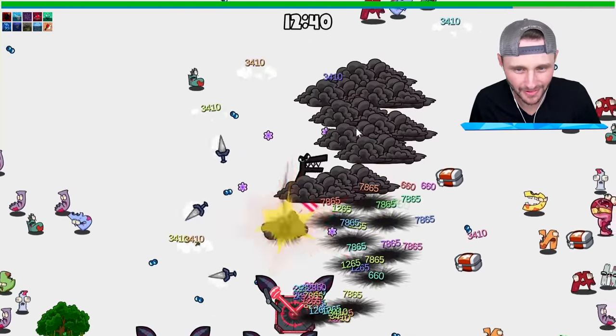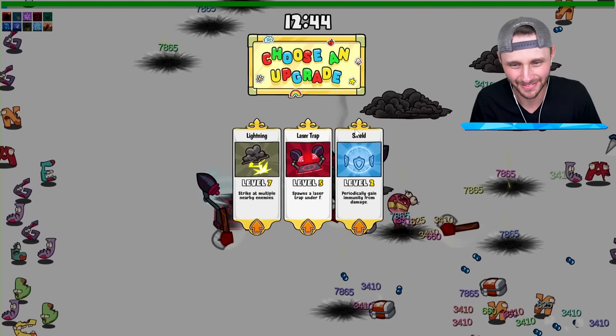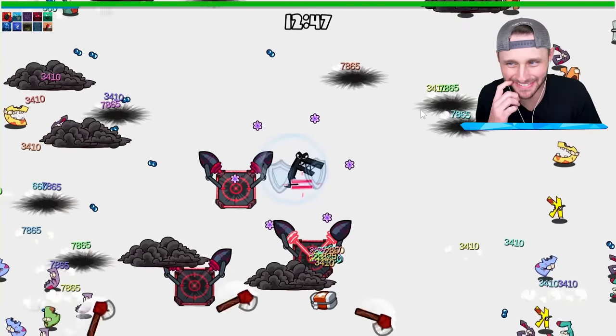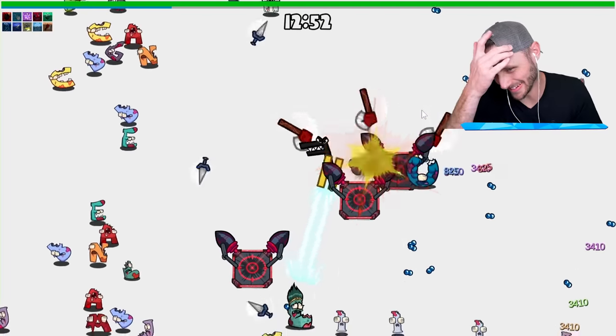Yeah, Nico has no chance. He was already struggling at this point. And he didn't have a laser trap, and he has a full build, so there's no way he's getting it. Should I get shield? Upgrade laser trap. I don't think you need a shield. I think you're fine. What do you mean? I'm almost dying, Biffle. They're going to have to fix this. You know that, right? No, they're going to have to nerf it.